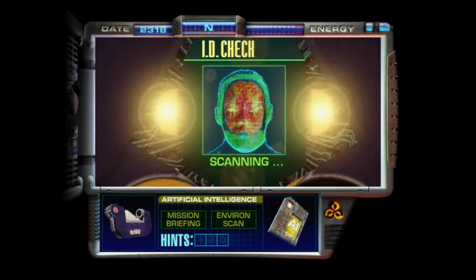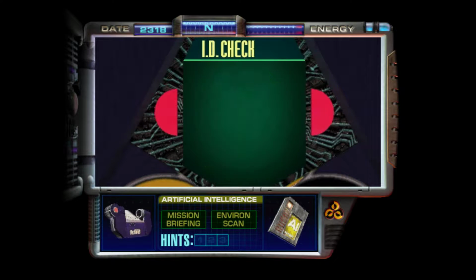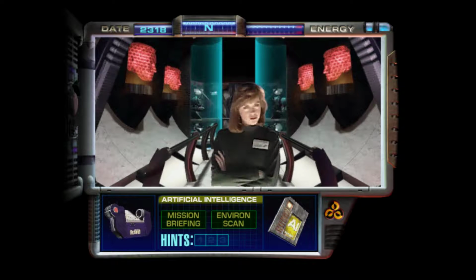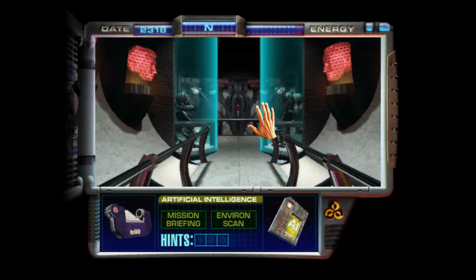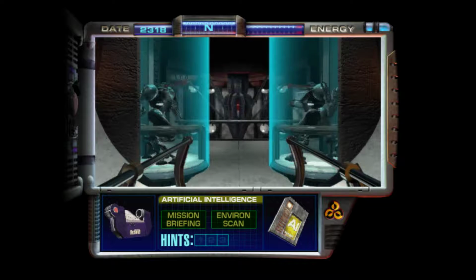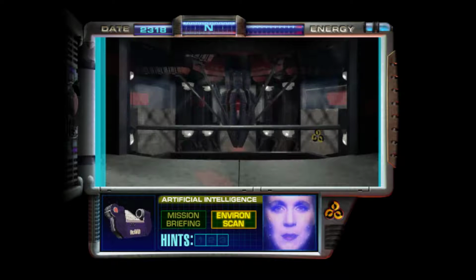ID check, scanning, verification of central cortex scan, scanning for biotech implant, identification confirmed. Welcome, Agent 5. Your fourth late arrival has been verified in log. So help me, if I miss the first human encounter with alien beings. Underground installation of the Temporal Security Annex.